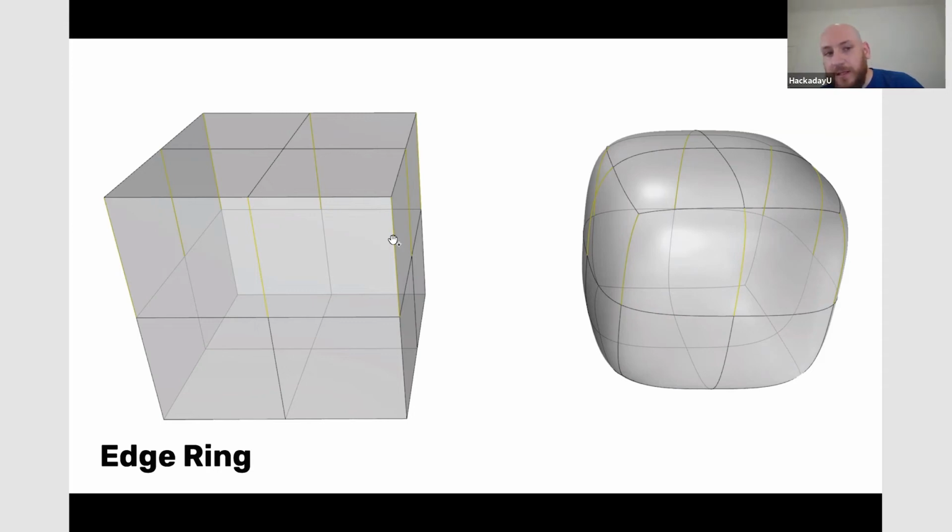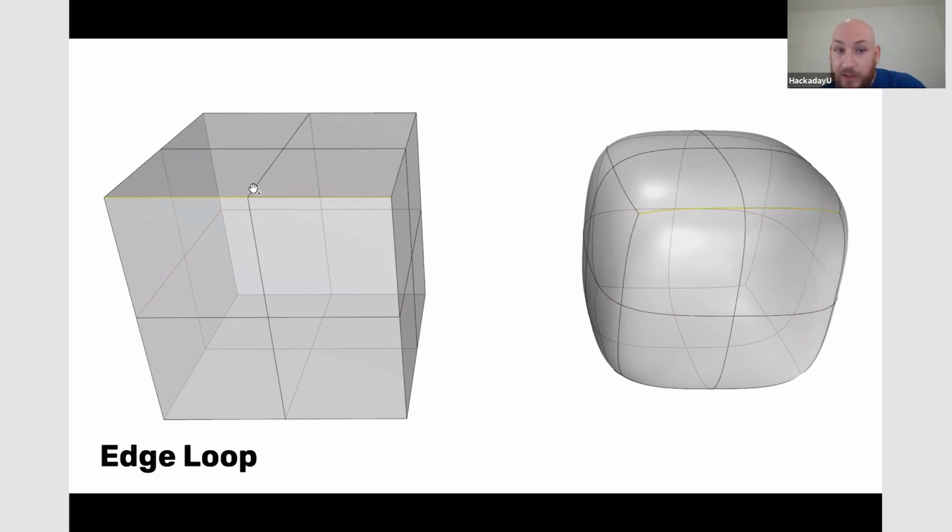The reason you do that is when you have the edge ring, you could then scale it or rotate it, and it would start to deform that smooth surface. That's called an edge ring when they're parallel to each other. An edge loop is when it's one continuous ring. They are all separate edges to be selected, but if you select an edge loop, it will select the whole edge loop.